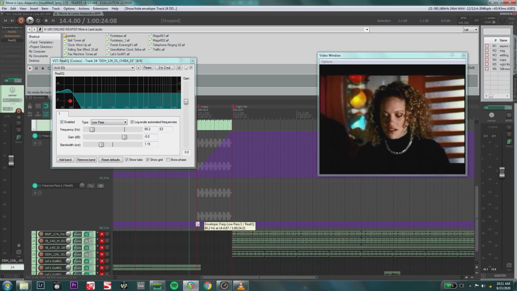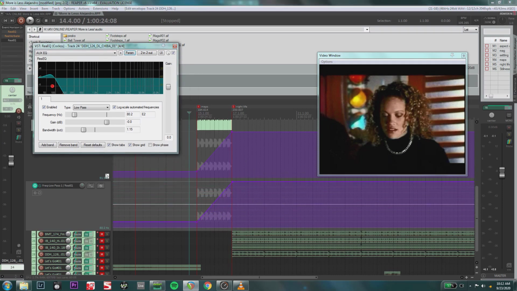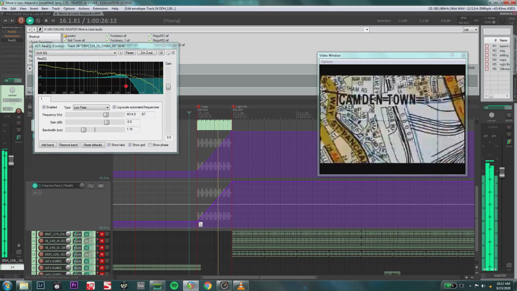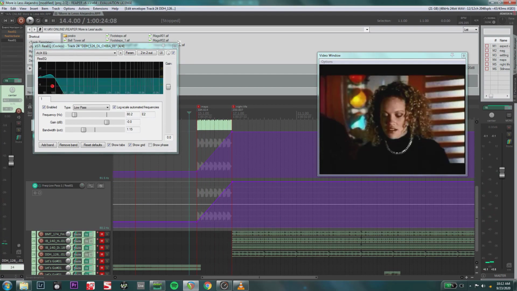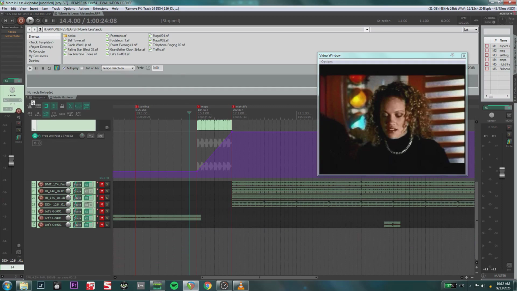So the way that I showed y'all, hold control, place a dot, hold control, place a dot. And we want this guy to open up all the way and give us all the frequencies. So now what happens is we've got this automation lane that's going to trigger. Boom, there you go. You are now EDM masters.